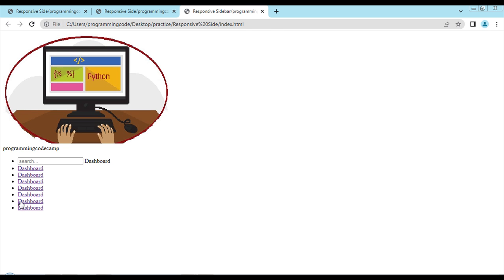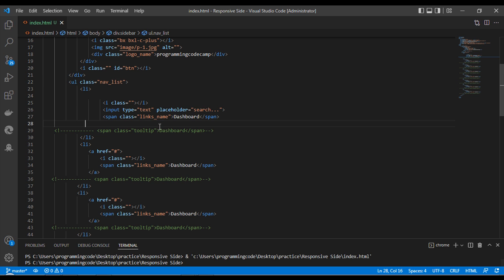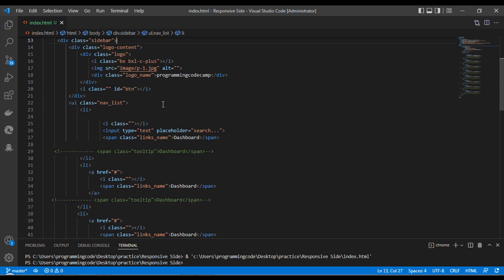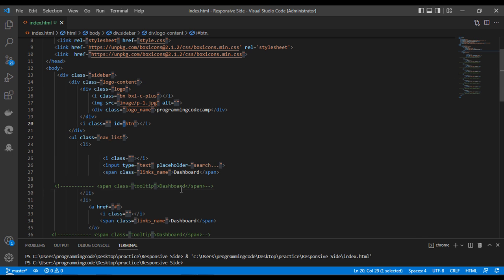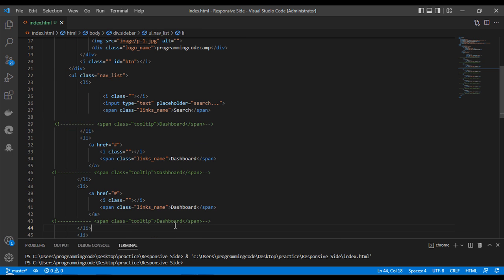So now we should run this program and see the change of what we've done up to now. You can see it's Dash. Those titles are all named Dash. We can change their names. We can call each of them separately: the first one is about the search button, and the second and third ones are about the user.